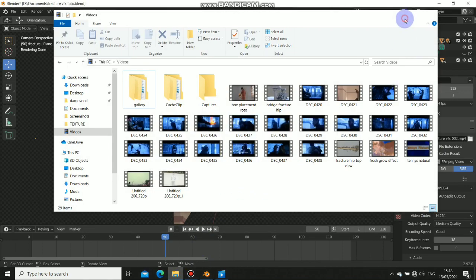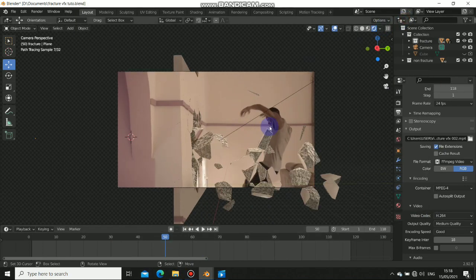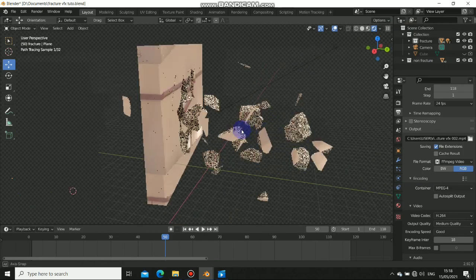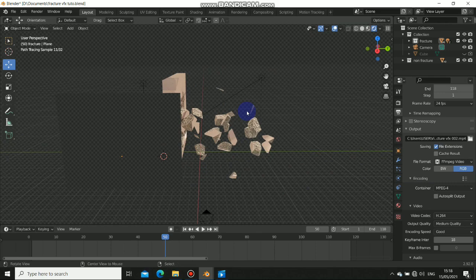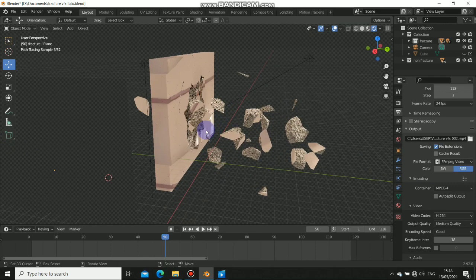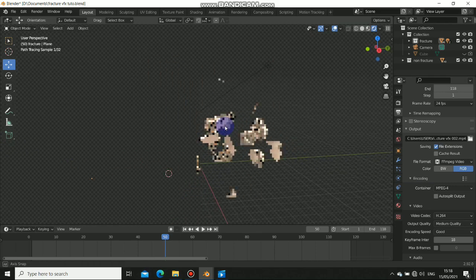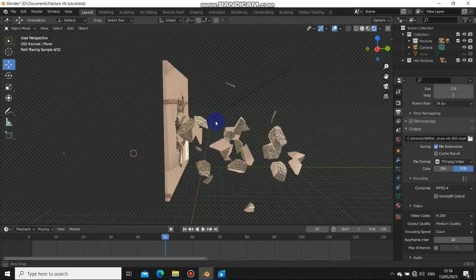Okay, so that is how to do this, and this tutorial does not end here. We will still do more. This is the third part of this course. I will still show you some cool stuff about the particle system, the smoke, dust, everything, dynamic paints. I will still show you a lot of things in this course.